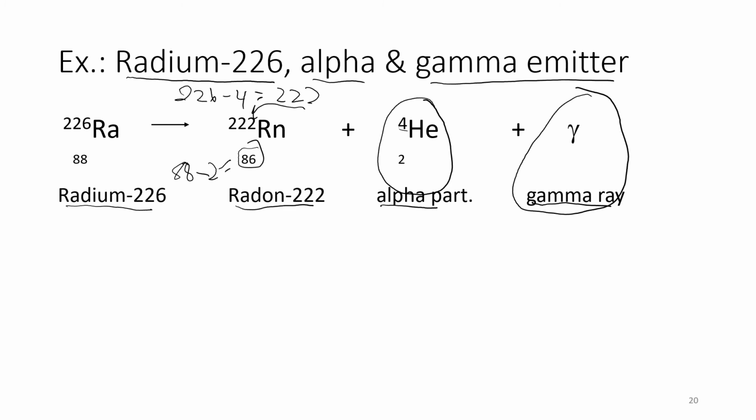Now, radon is actually kind of interesting. This is a radioactive isotope that is a gas. And if I was to ask you the number one cause of lung cancer in the United States, you all know that it's smoking. But exposure to radon-222 is actually the second leading cause of lung cancer in the US.